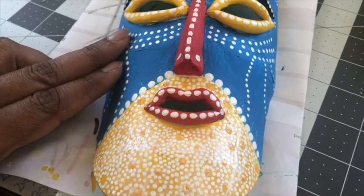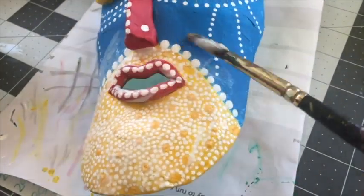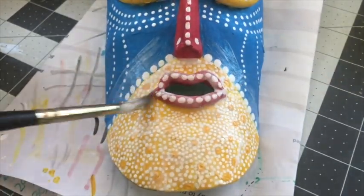Now I am adding Mod Podge to seal it and also to give a shine.